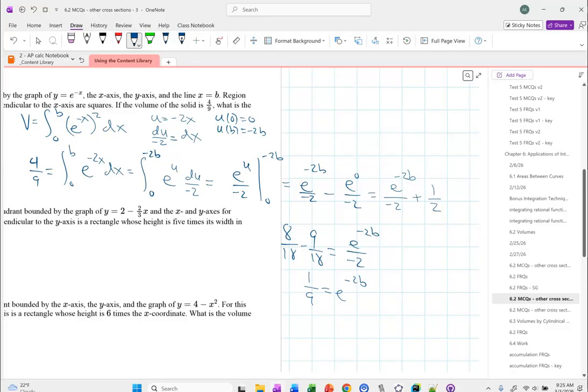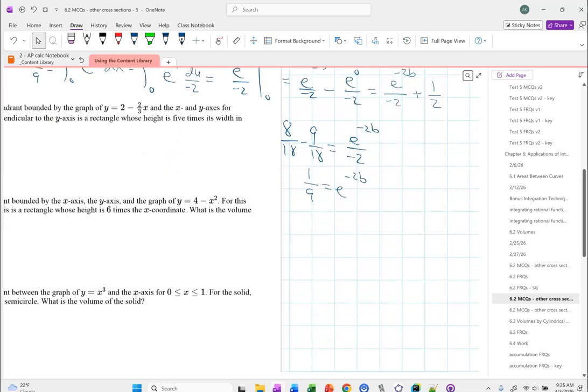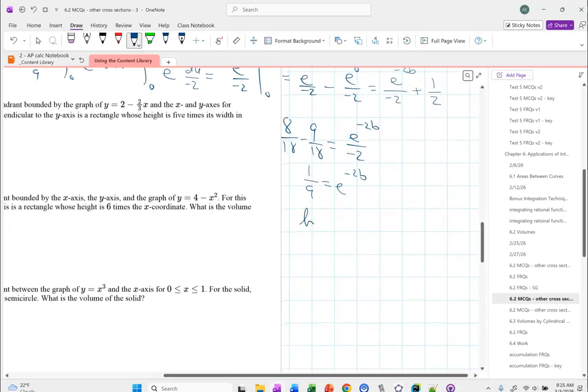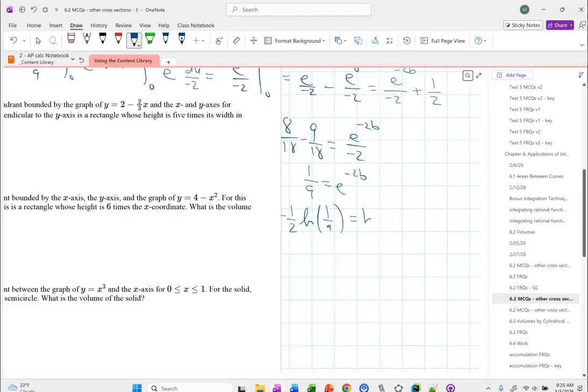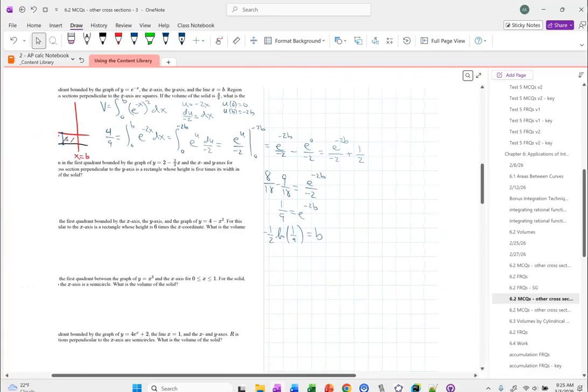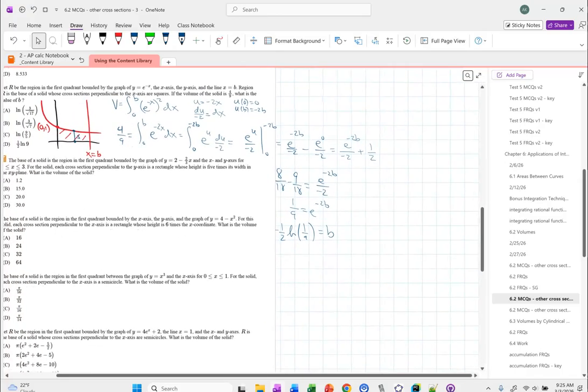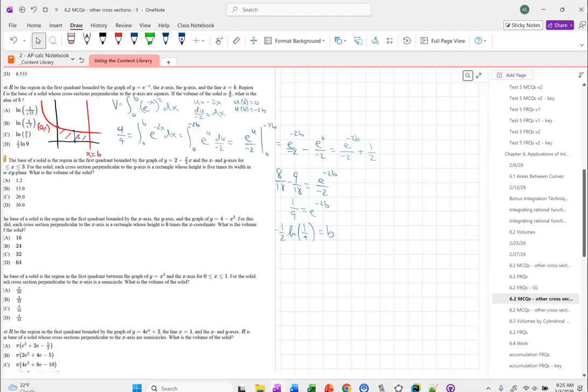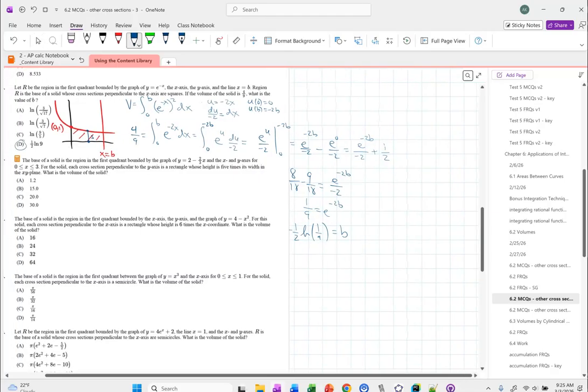And then I just need to continue solving for b. So we'll take the natural log of both sides and then divide by negative 2. I'm guessing we don't have exactly that here, but this is equivalent to it, right? I've pushed the negative sign into an exponent, which makes the reciprocal of 1/9. So it should be this guy right here.